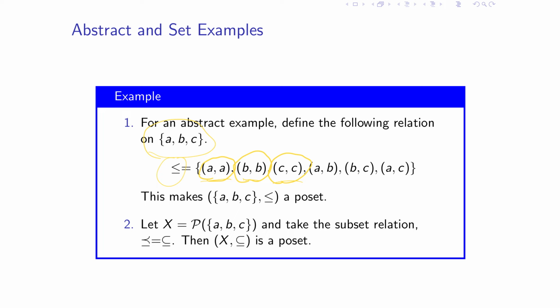Now, I could stop there. And if I did stop there, that actually would be the example of a set equipped with equality. But just for variety's sake, I throw in a few more things: A precedes B, and also B precedes C. So I have those two things. I didn't have to, but just for demonstration purposes, I put those in. Then transitivity would demand that I also put in A precedes C.